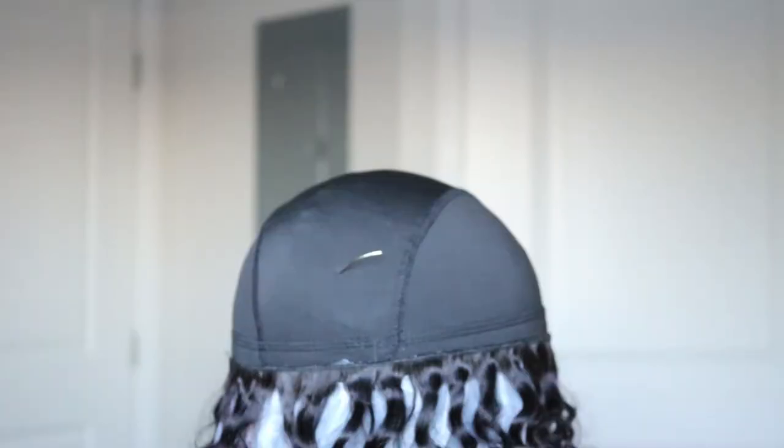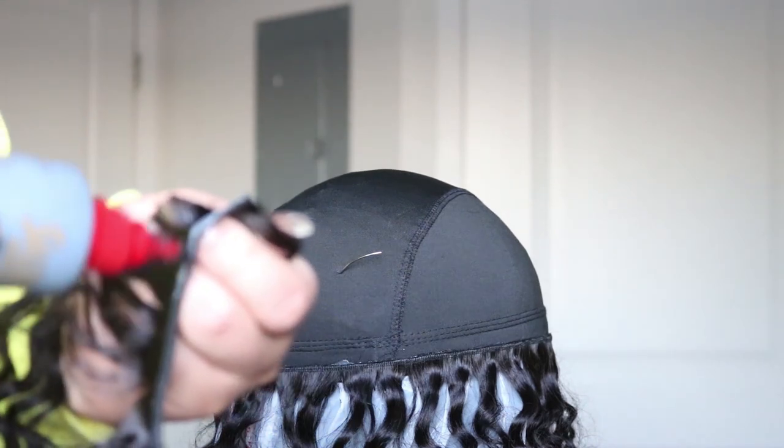It's just too much. As I mentioned, this track I'm going to have to do a little bit longer, because my first track didn't come all the way to the other side where I wanted it to. So this is just going to fill in that gap, and that's perfectly fine. I'll go ahead and put the glue onto my track and then I'll repeat the same process.